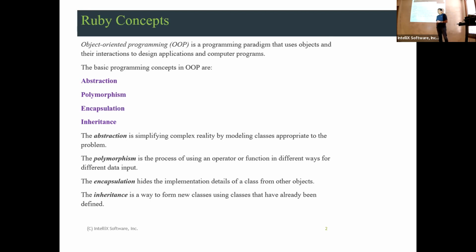And as part of the inheritance, you can reuse the methods that were already defined as part of the parent class and so forth. So we'll take a look at some inheritance concepts today, and actually next week as well. These are 4 basic things. Any object-oriented programming will support these 4 basic things.